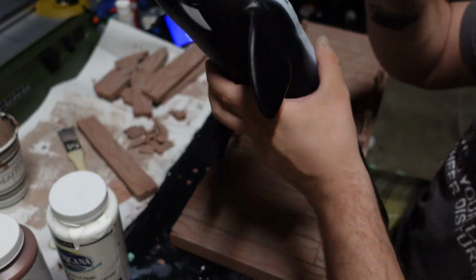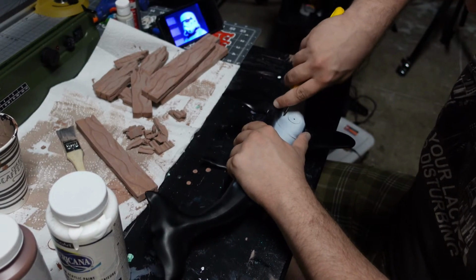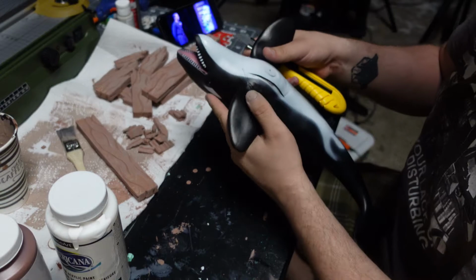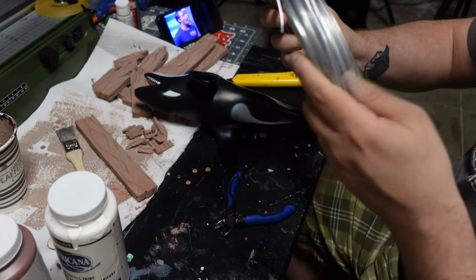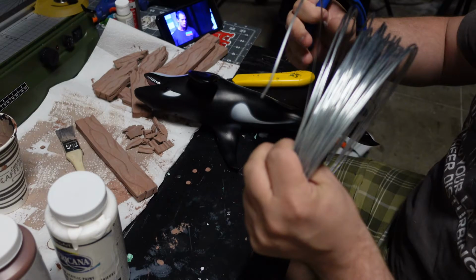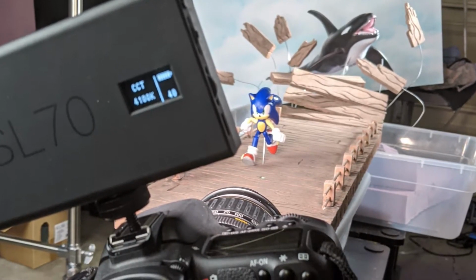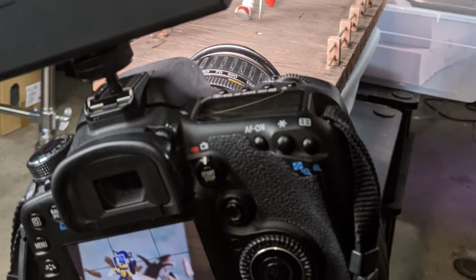And now we do some surgery on the whale. It's gruesome. So the reason I'm doing this is because I stuck wires up inside of it so that I could better position the fins and things so that it could be posed coming up out of the water with this 14 gauge metal wire. You can just get this at Michaels, like a craft hobby store, or in the wire area at Lowe's or Home Depot. You can see I've used that wire to make these pieces of wood stick up and also to stand Sonic up. And I'm just sticking the wire directly into the foam.